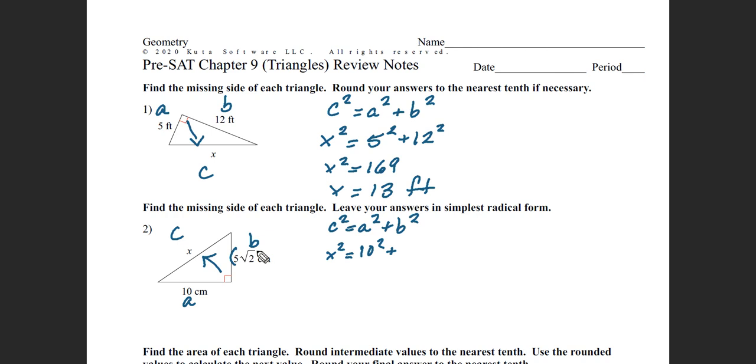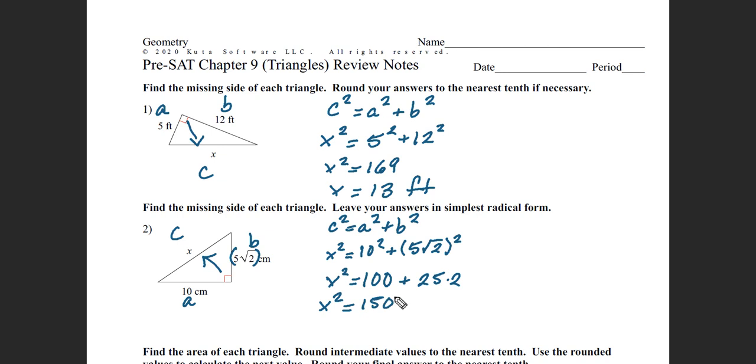Now remember, we need to put this full quantity in parentheses. All right, if we don't put that full quantity in parentheses, what we're actually squaring isn't all of what b is. So we've got to square this whole thing. Whatever b is, we've got to square that thing. So 5 root 2, that quantity squared. 10 squared is 100. For 5 root 2 squared, 5 squared is 25. The square root of 2 squared, those just undo each other. So we have 25 times 2, which is 50. So we could just write x squared as 150.